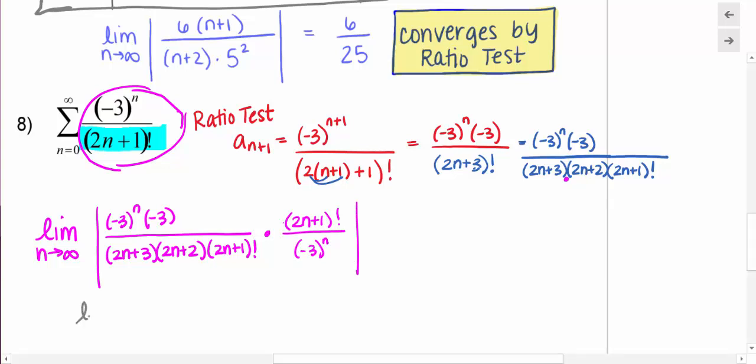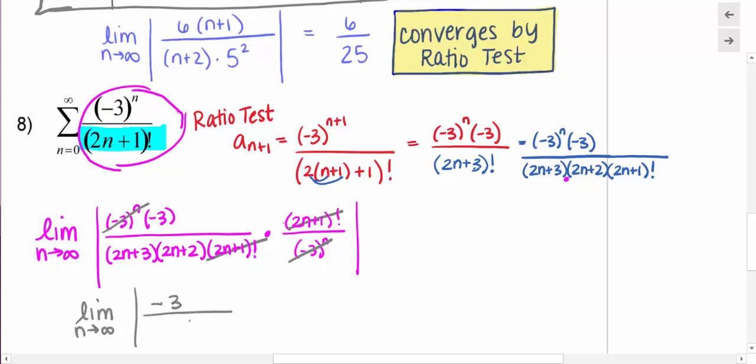And then let's do our algebra before we evaluate our limit, because otherwise we will get caught up. If we have an infinite product, I certainly don't want to use L'Hopital's rule because I would just be going on forever. So I'm going to do my division to 1. Negative 3 to the n over negative 3 to the n will divide to 1. 2n plus 1 factorial over 2n plus 1 quantity factorial divides to 1. So I write what I'm left with.